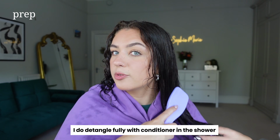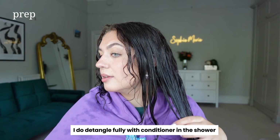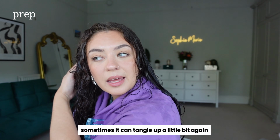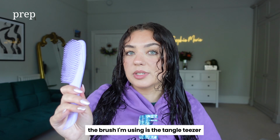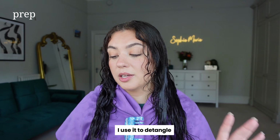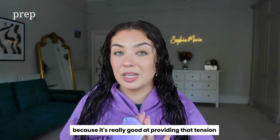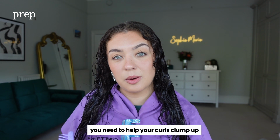I do detangle fully with conditioner in the shower, but if you've let your hair dry before styling, sometimes it can tangle up a little bit again. And the brush I'm using is the Tangle Teaser. It's the naturally curly one. I use it to detangle, but I also love using it to brush style, which I'll show you in a minute, because it's really good at providing that tension you need to help your curls clump up.